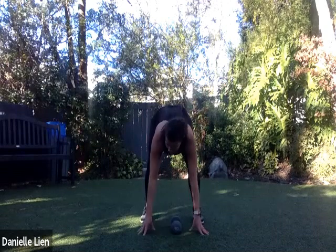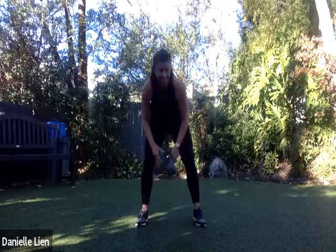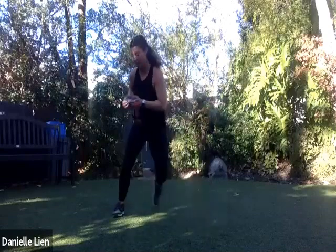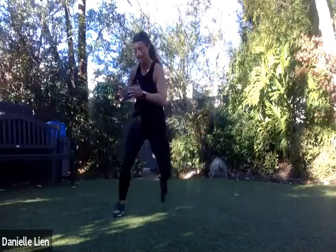We're onto that skater. Ready, set, go. Up you come. Skate, skate. Another movement, side to side, right? Push off of that leg. Push, push. That rotation, make sure you rotate with that weight. This can be done, no weight at all.